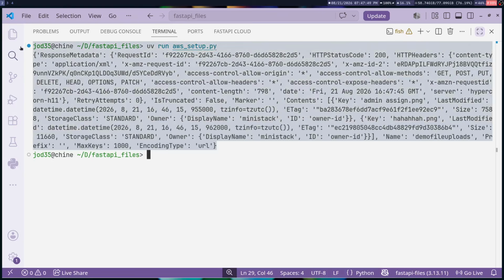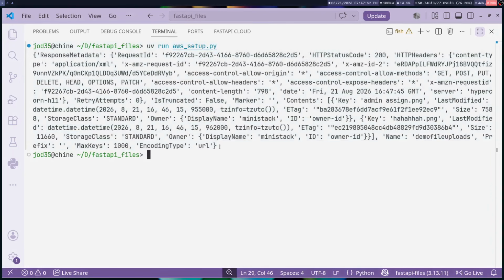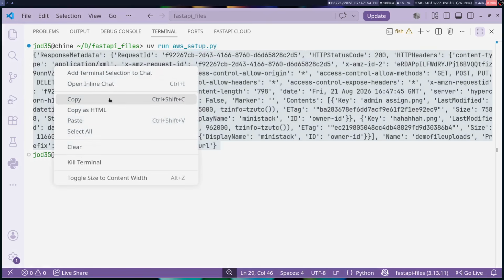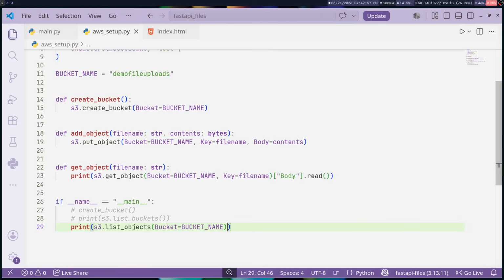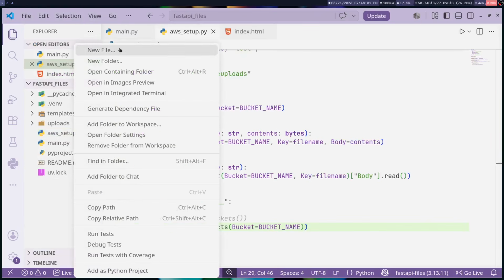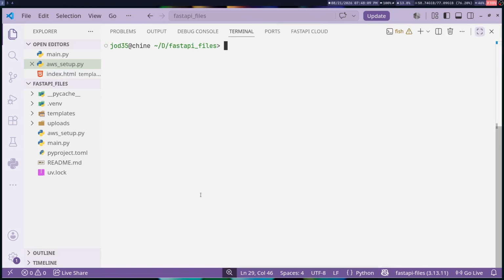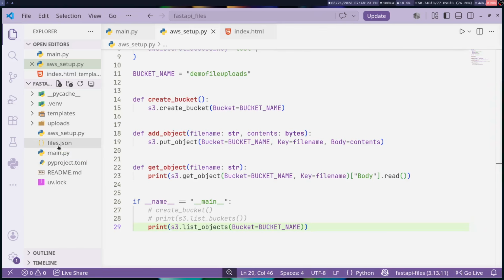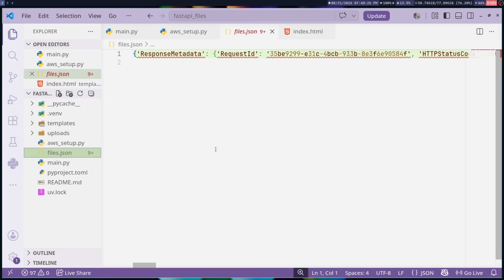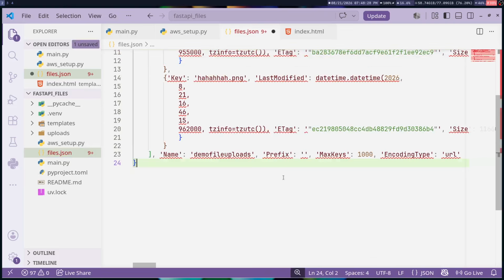Now let me try to copy this, paste it, and try to see the individual files we have in here. Oh, instead of actually trying to do that, let me just say that I want to get the outputs and then just redirect them to a file called files.json. That's a very nice thing we can do with the terminal. So if I come in here, files.json will have that huge payload that is going to contain our files.